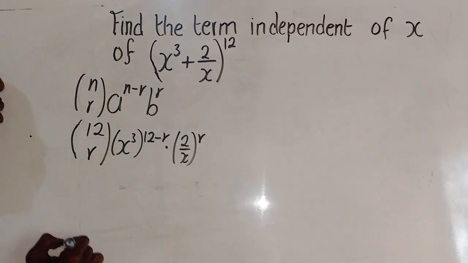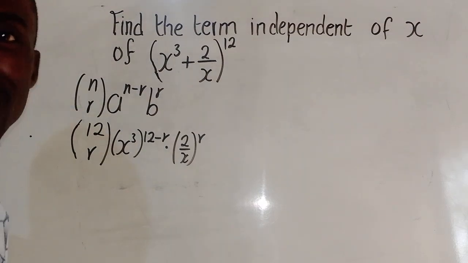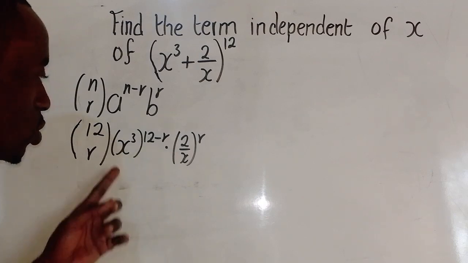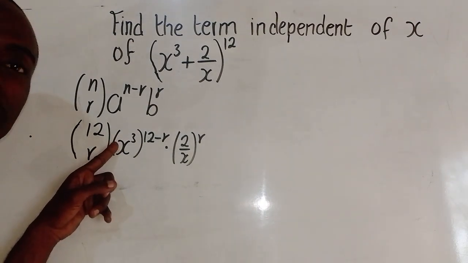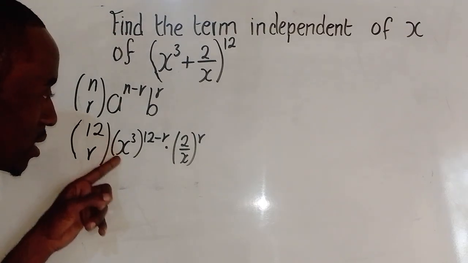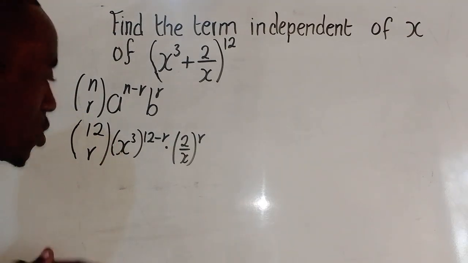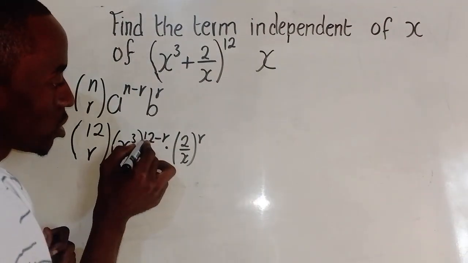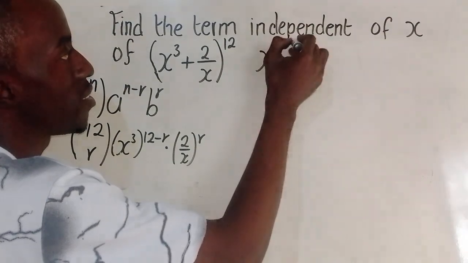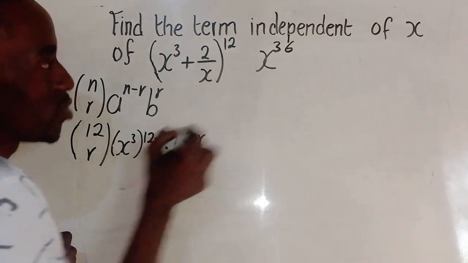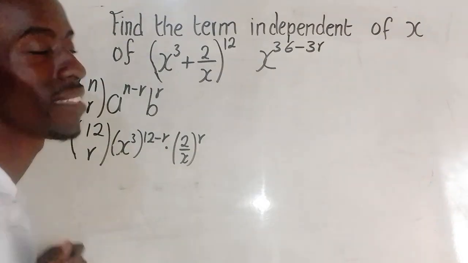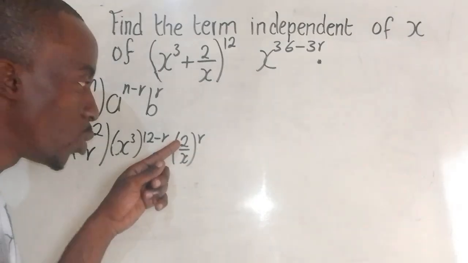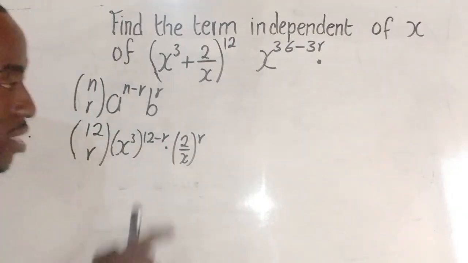We continue. Now what we do here is this. I want you to understand the main concept of what I'm doing is to make sure that you find the x which is alone, like this here. So meaning that already this one is the one we want, so we have gotten one. So what we do, you just put x, so it is x like this. So now 3 times 12 is going to give me 36. So 3 times negative r, it is 3r there. Now you put a dot because you're supposed to multiply with this x alone, not with the 2, but just x alone.